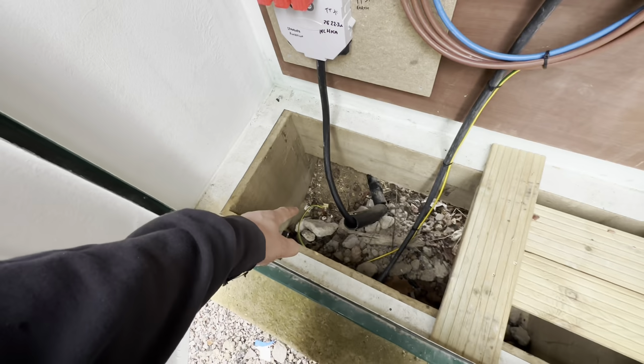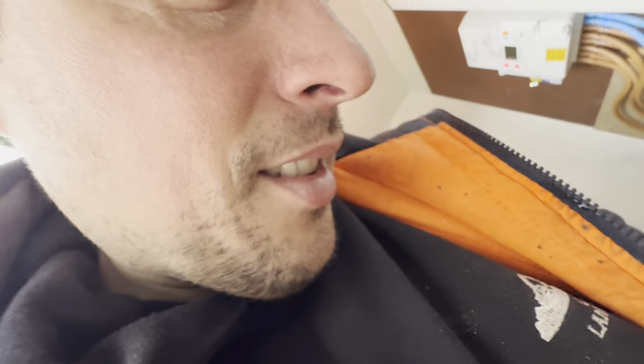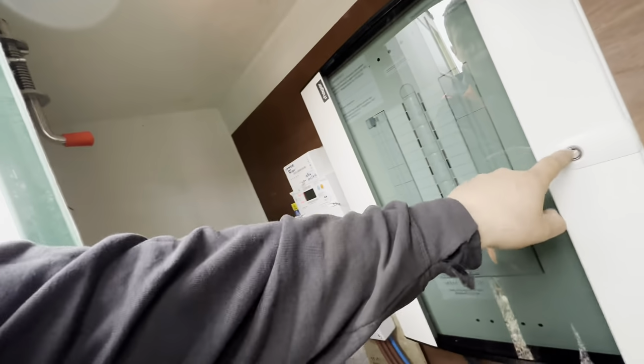Oh, look, nice, a new earth rod in there. Very professional. And then we had a bill to go with it. That was very professional as well. The professionals know how to charge, you see, guys. But no, good job, well done. Cheers to our friend, Martin McCarthy. Lovely. And it's lockable as well, look at this.